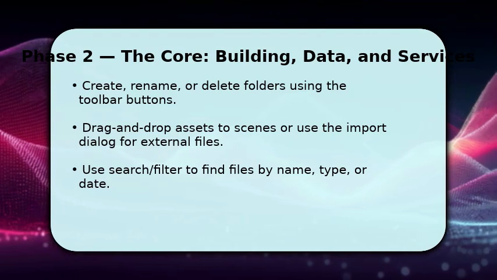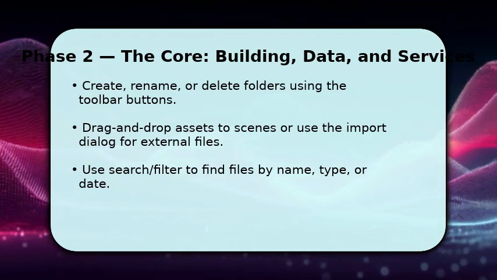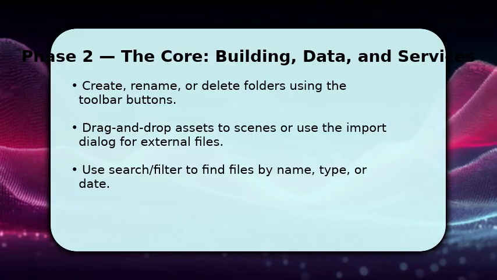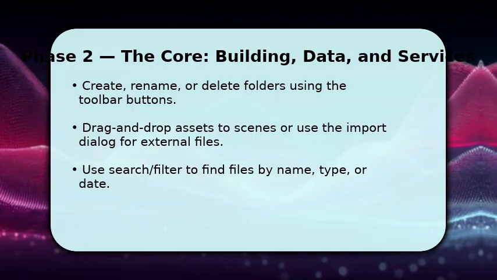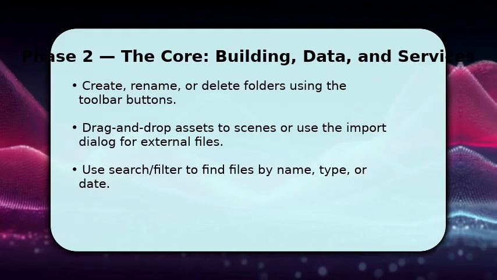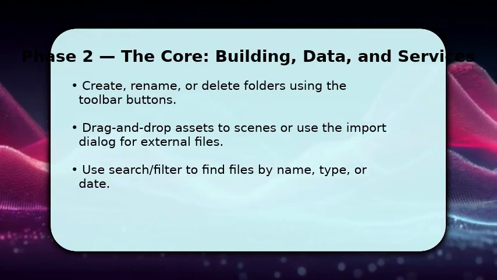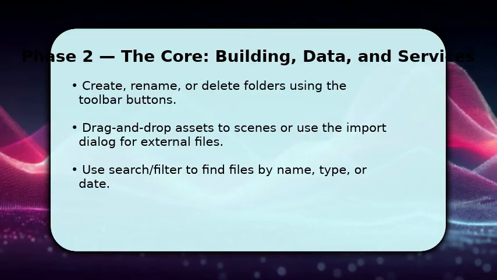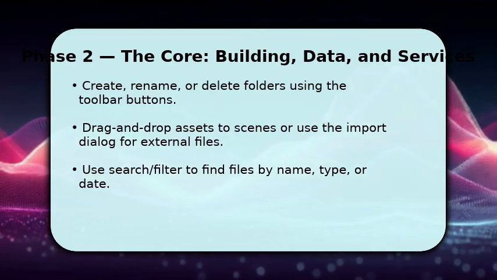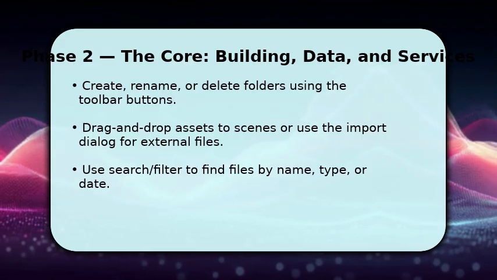Next, manage files more precisely so your workspace stays tidy. Create a new folder, then rename it with a clear prefix like level 0, 1, or props. This keeps order. Use drag and drop to move images or sound into a scene, and if a file is external, use import. The manager converts common formats for you.